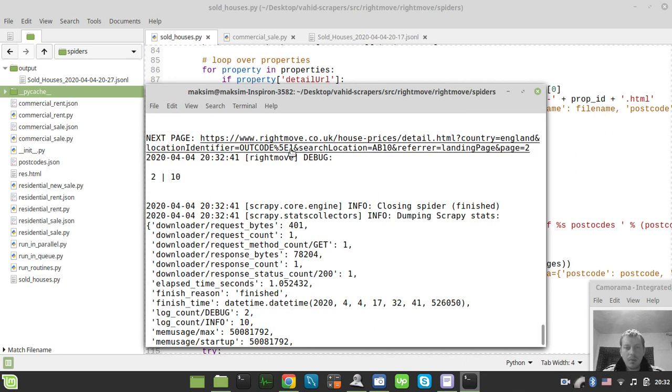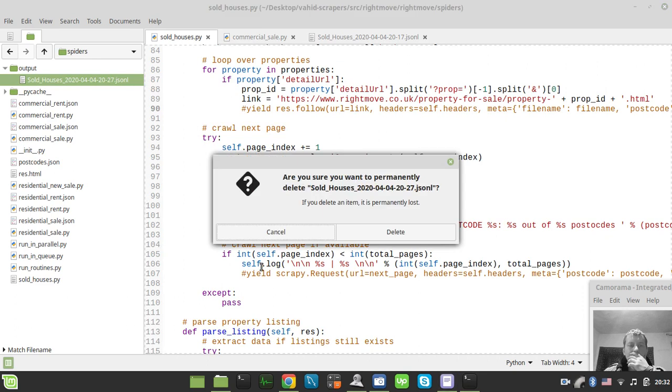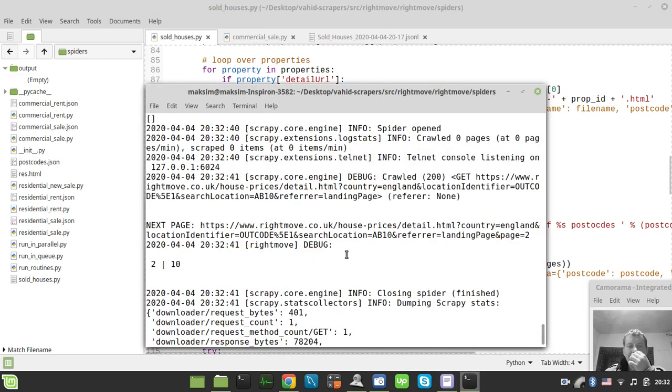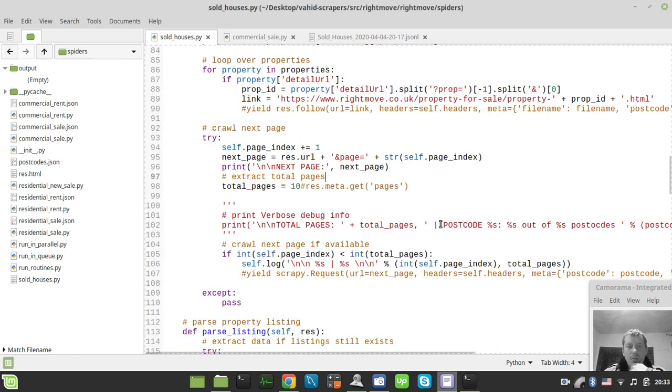So next page. So this was crawled successfully. Okay. 2 of 10. 10 is hard-coded. Why is it not going anymore?